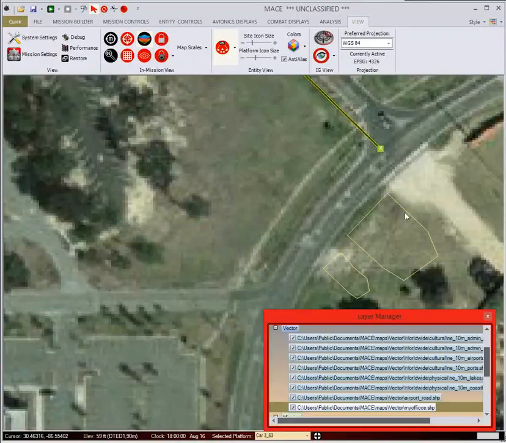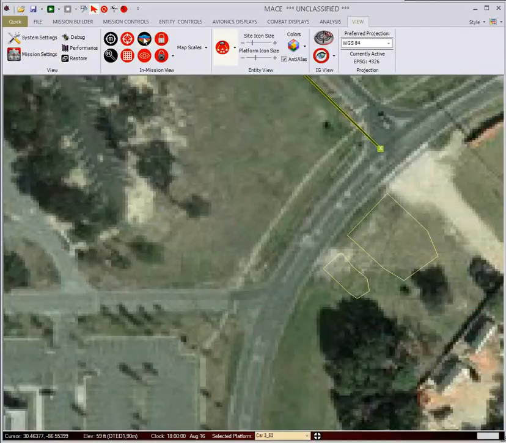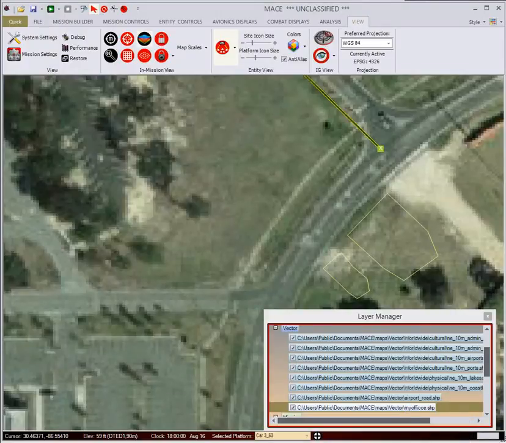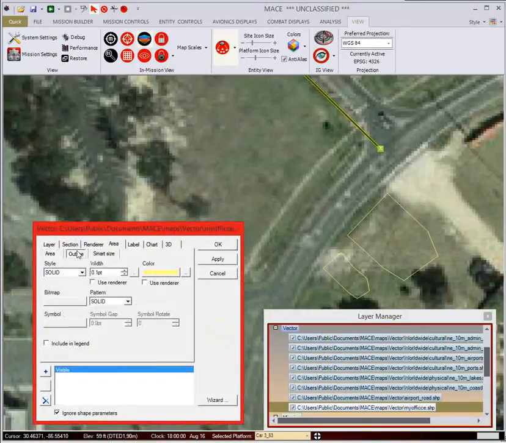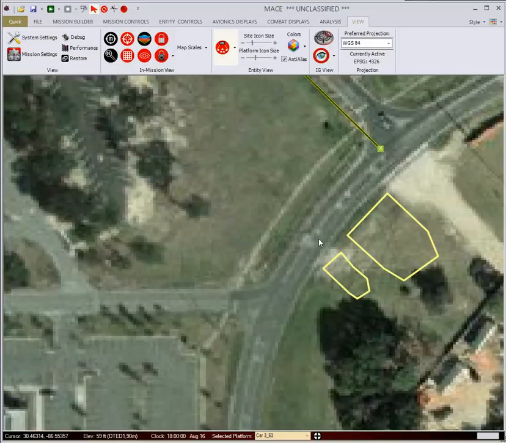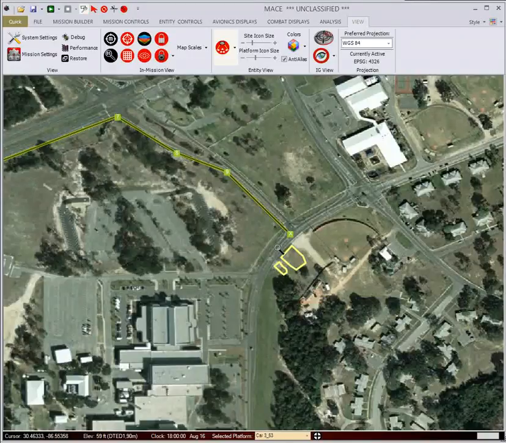Okay, now I just have an outline of a building. Sometimes, you know, you zoom out kind of far, that can be hard to see. So sometimes I kind of like making the building a solid color. The gray can get a little bit drab. So it's all user preference on what you want your vectors to look like. Just remember that when you establish vector appearance, and you can always make this thicker too, by the way. So let's say I wanted to make that a three point. There we go. Whenever you change your vector appearance, later on, that vector is going to get saved to disk. That vector is there now for future use and future missions. When you add that layer to MACE, it will retain those appearance settings.